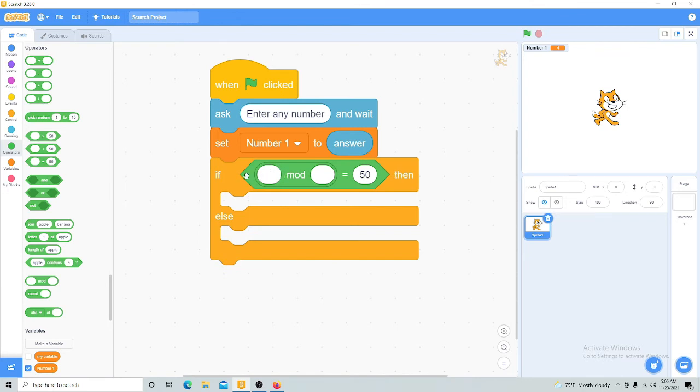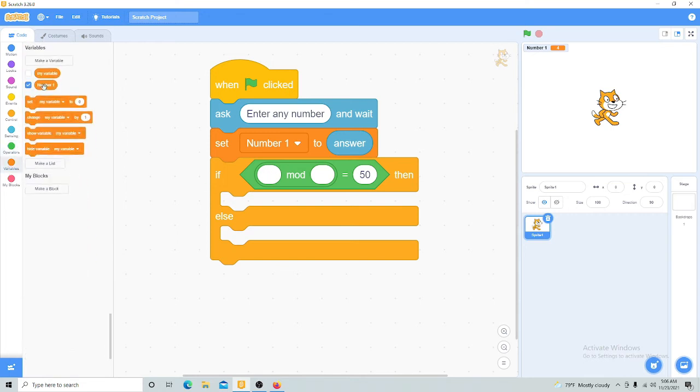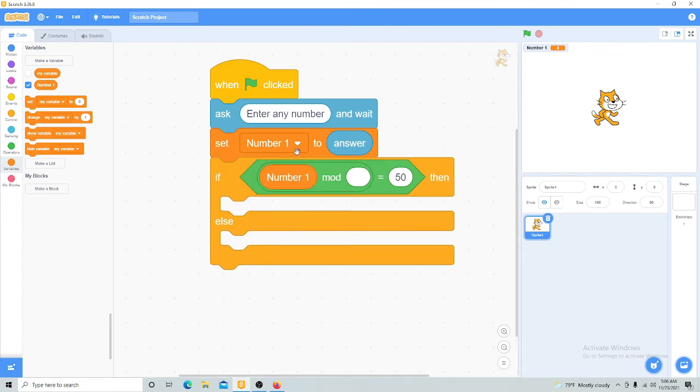Then in the first box here, insert the variable number 1, just like that.